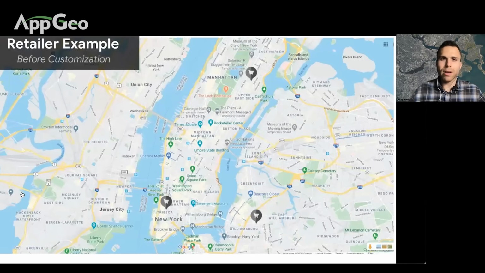But keeping on style for a moment, let's just look at a quick side-by-side example. Say that you're a retailer with space in Manhattan and Brooklyn. This is what your app might look like if you're relying on some of the default features on Google Maps. It's definitely kind of a busy map. We have a lot of other icons. Again, if your goal is to draw your customers to one of those 3 pins, maybe you don't want to have all the museums on there and some restaurants on there. You want to really clean it up.